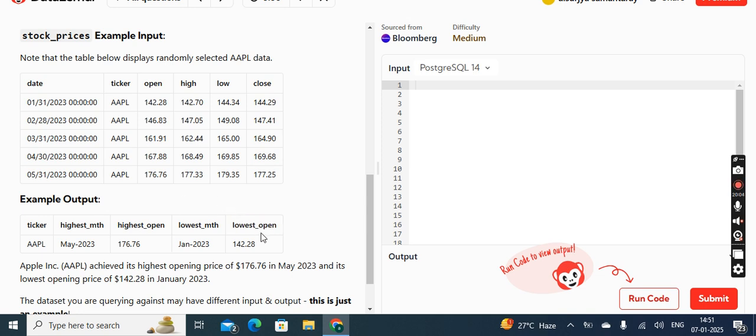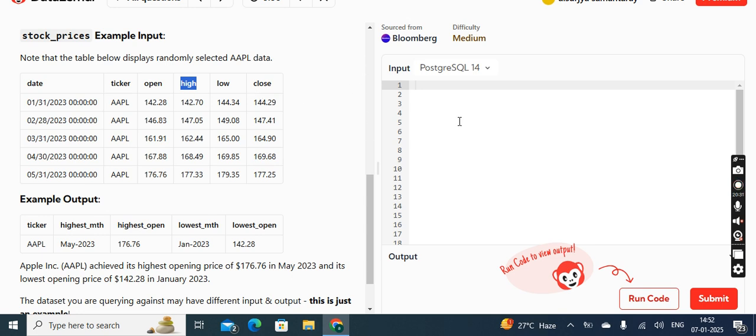Okay, you can see here highest open is there and lowest open is there. Open is the column for when the market opens and what is the price of a specific stock at that time, so that is known as open. It is not this column and this column, high and low, because high and low are fluctuating and volatile values.